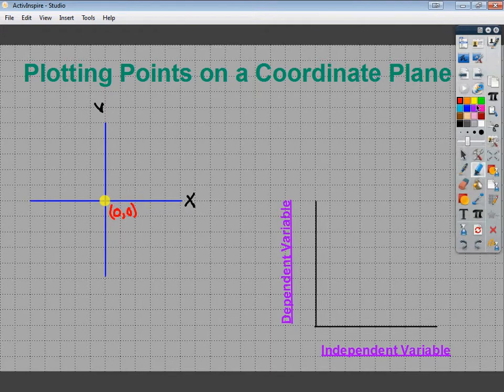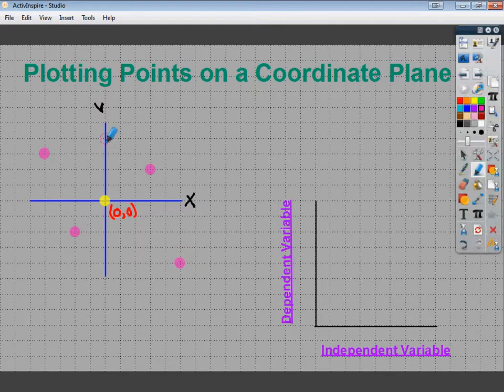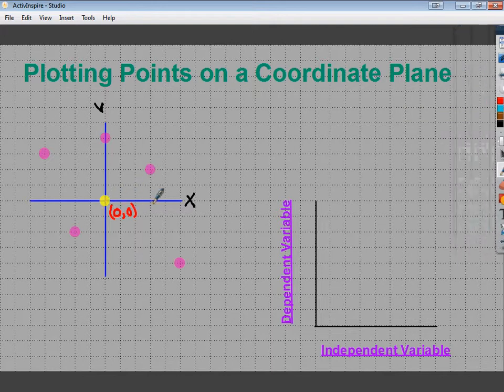So I'm going to pop a few points in here. There, here, here, and here. It's irrelevant where I put them. I'm also going to put one like right here. I tend to label points in terms of where they are in relation to the origin. So what I'm going to do here to find their values or their coordinate points would be to see how far they are from the origin. So for this one, one, two, three over. So I'm going to label the x component as three, and the y would be one, two, so I'm going to do (3,2).